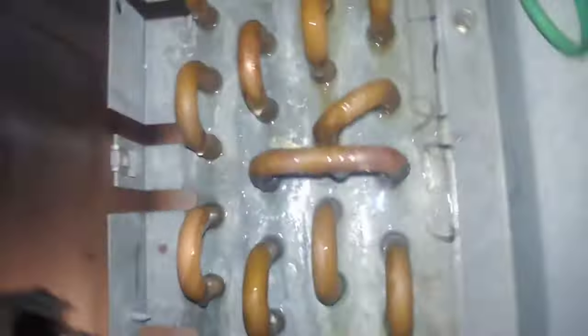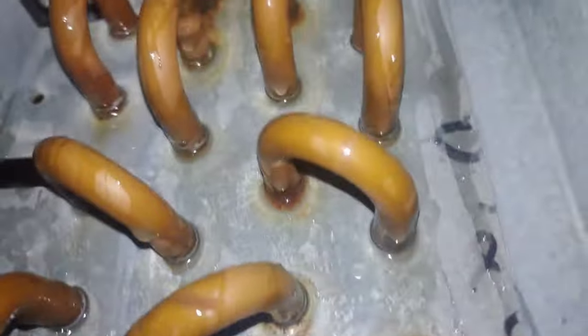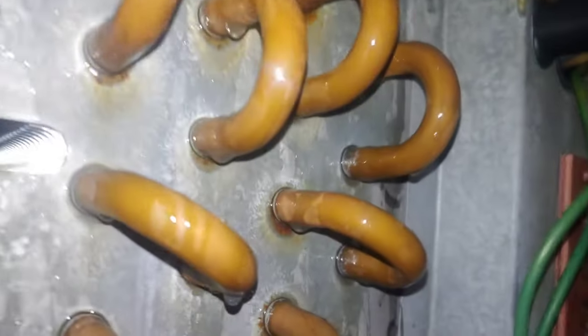So, I got this one covered with bubbles. And this only works like, see, if the fans were running, then I'd have bubbles coming from these little, from where the copper meets the metal. I'd have bubbles forming there. But since the fans are not running, it's just pressure from inside the line going through there.